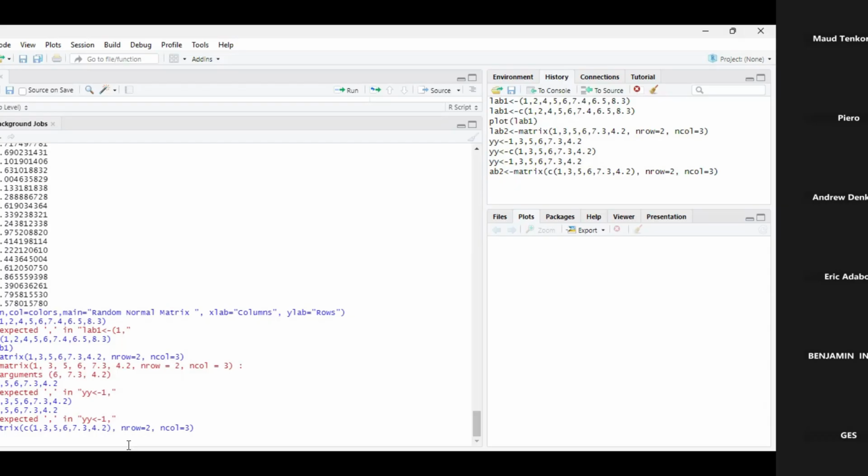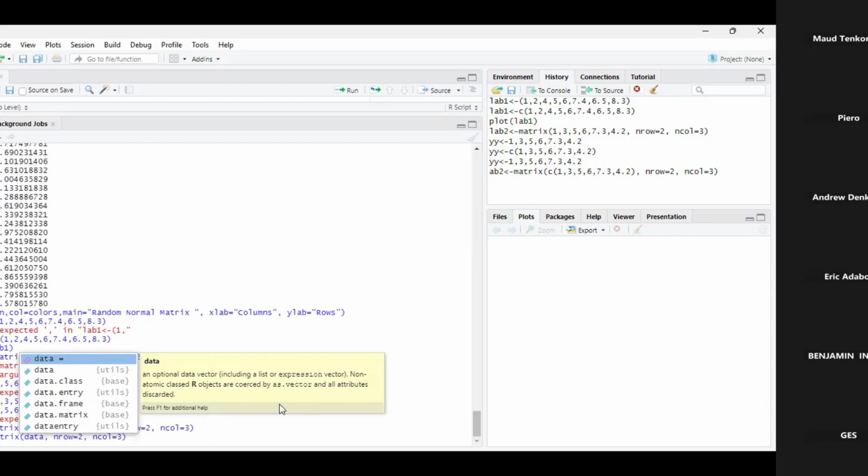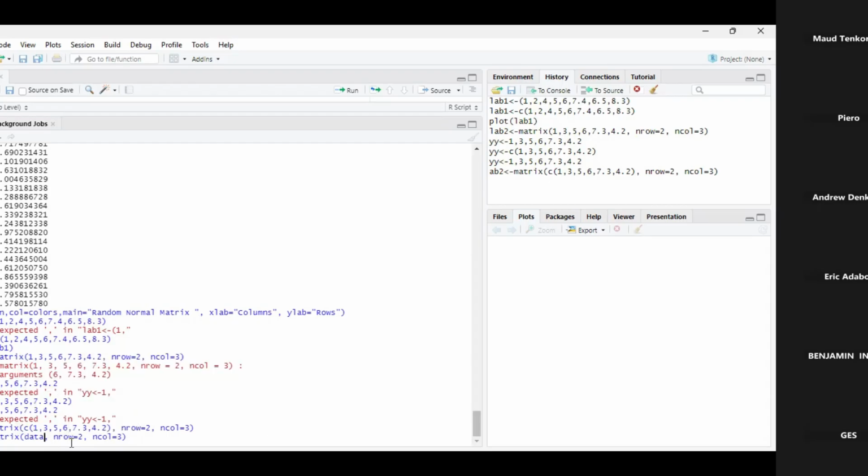Okay, let me see. For matrix, if you enter it in individual form like this, 1, 2, 3, it will not be able to arrange it. So here in matrix, if you check in the manual, this is what is here, data. But if you put the data in a raw form, it will not be able to know if it's a vector or a scalar. So definitely you have to define it that it's a vector. It's a vector, okay. Yes.